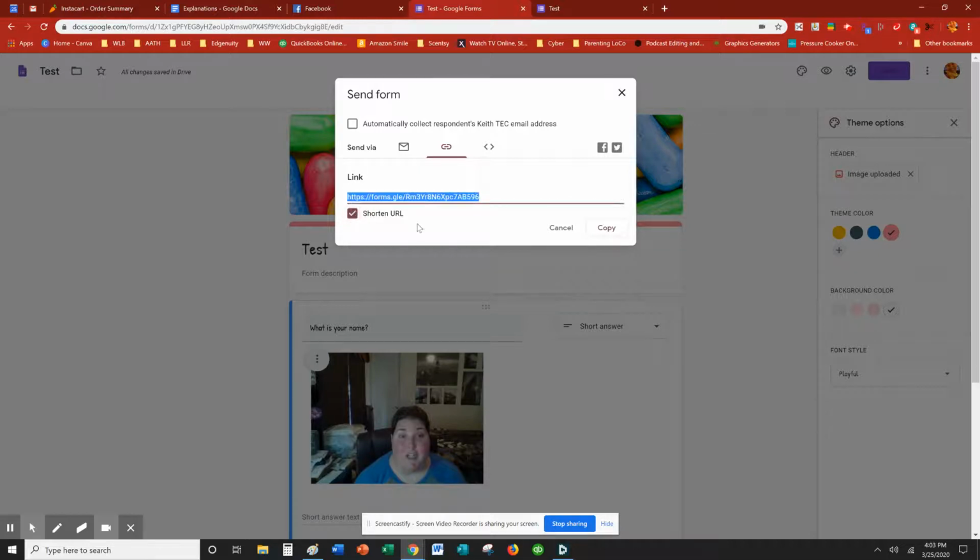So they can shorten it, but really you're also going to just set it so it's a web link, so all they have to do is click on it. So here's where you shorten it and copy it. And then it says down here that it's copied to the clipboard. So then you could go into Google Classroom, send an email, and attach this link. And all they would have to do when they find it is click on it.